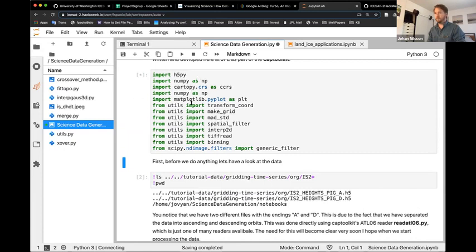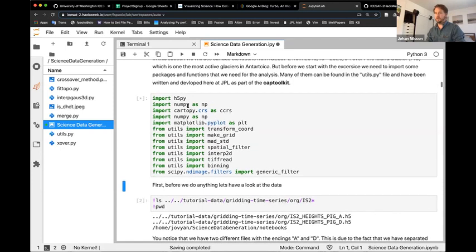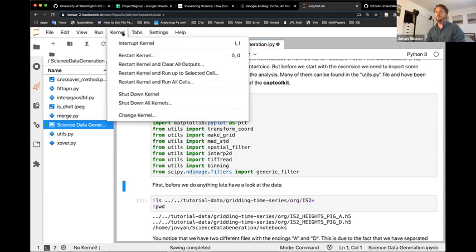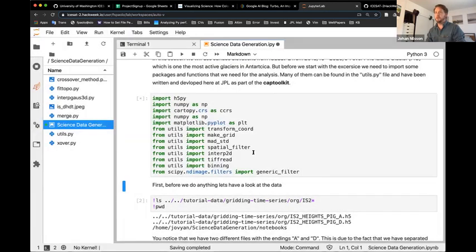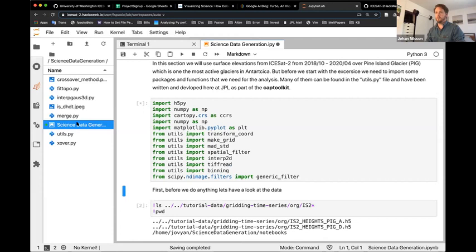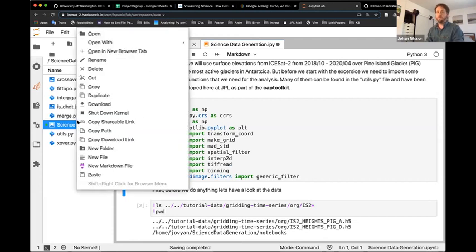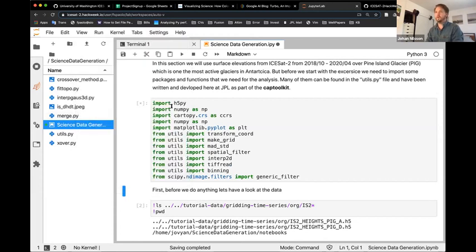Even to import the libraries is slow. I don't know what's going on. I had an issue where when I was running it, it just stopped working and then I had to restart the entire thing. That's what I'm doing now. And it seems it's unresponsive. That's super weird.